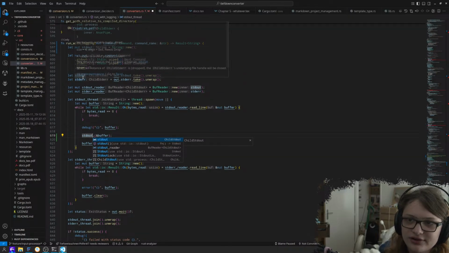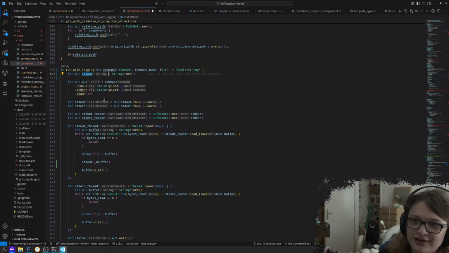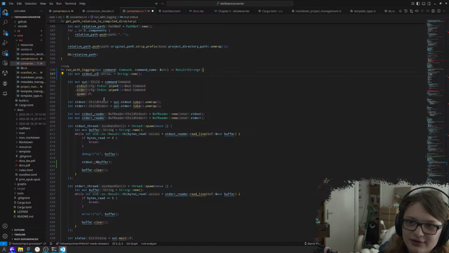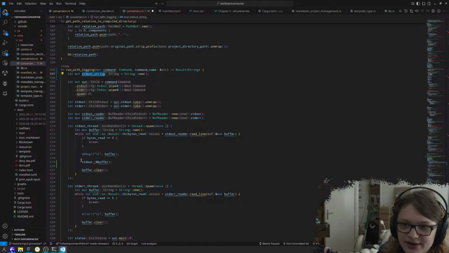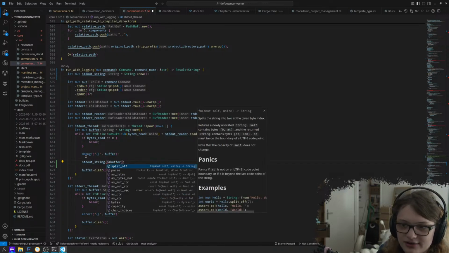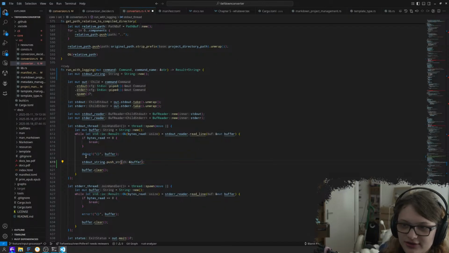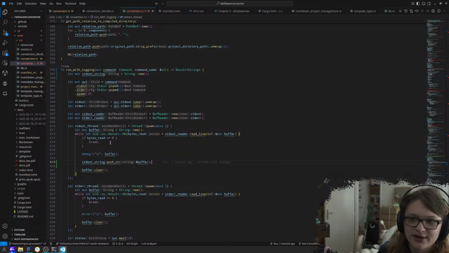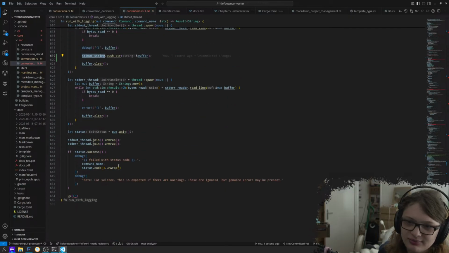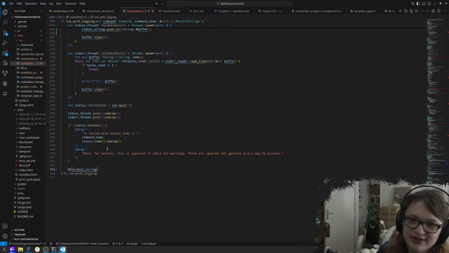It's the child's standard out. Standard out string dot push str. And then in the end we just return the string.